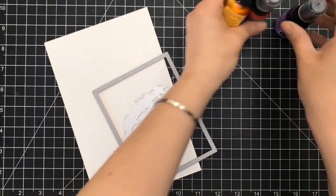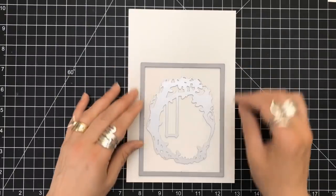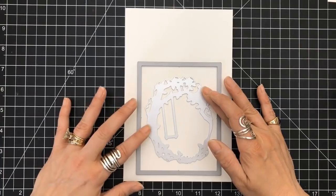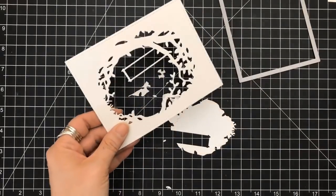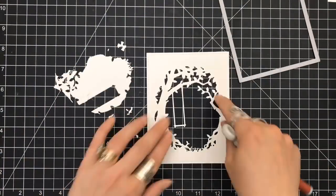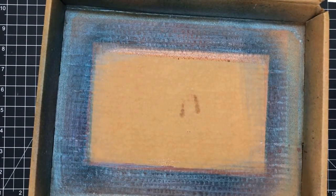So I pulled out my Delusions Shimmer Sprays. I needed to give them some love—haven't used them in so long, bought them and didn't use them. So first time. I'm also going to use that beautiful die that came with this card kit, and I framed it with one of my Lawn Fawn Stitch Rectangle dies in the largest size, so it's four and a quarter by five and a half.